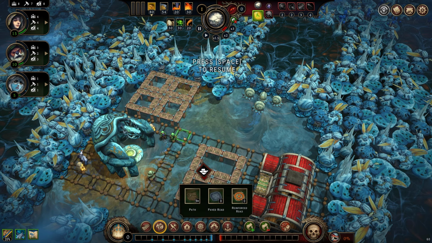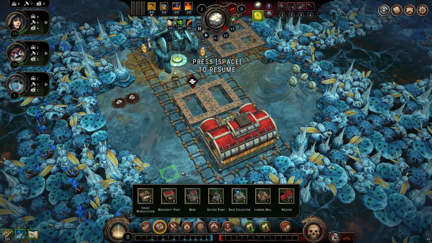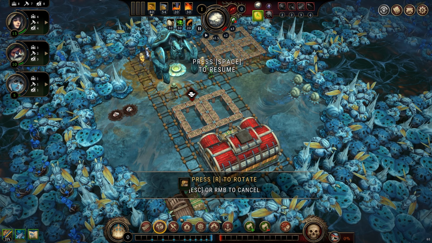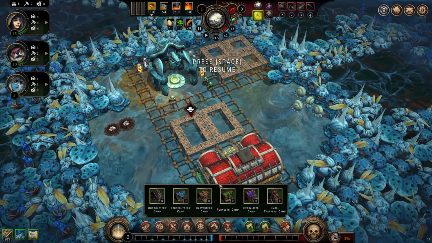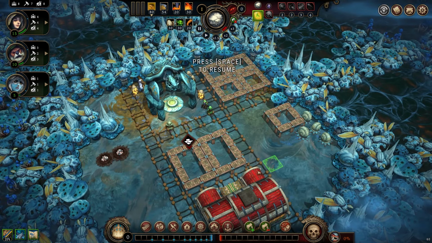Get some housing in there. I still want to get the crude workstation for a little while at least. We'll drop a small trapper camp over here to start picking up this meat.